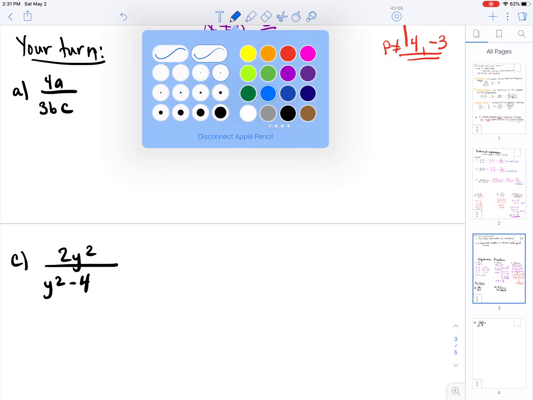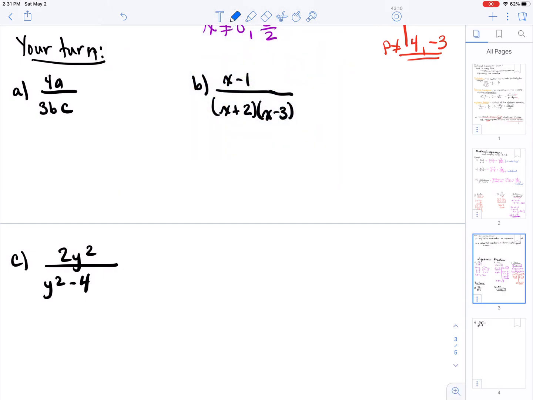Welcome back. Let's have a look at A. For A, we have two factors on the bottom. We have b and we have c. So let's isolate out 3b equals 0 and then c equals 0. So b equals 0 divided by 3, b equals 0. And c is self-explanatory. We have c equals 0. So for A, b cannot equal 0, c cannot equal 0.